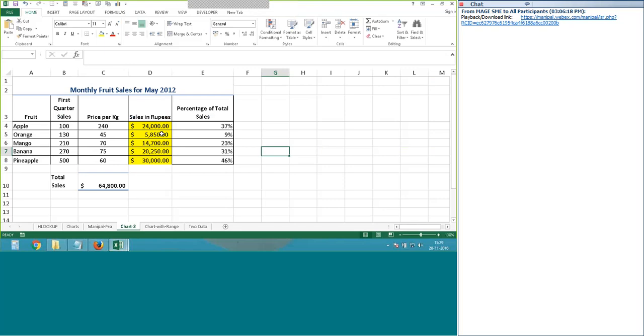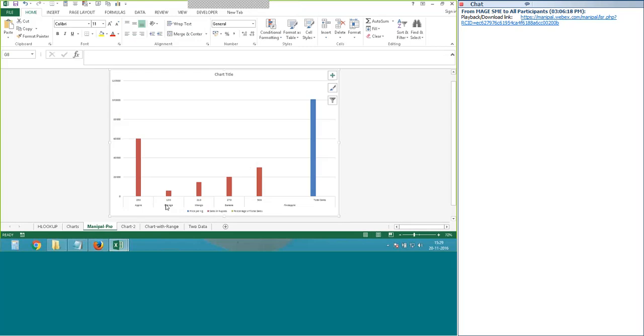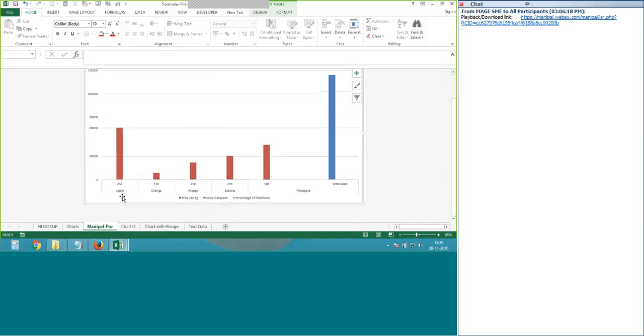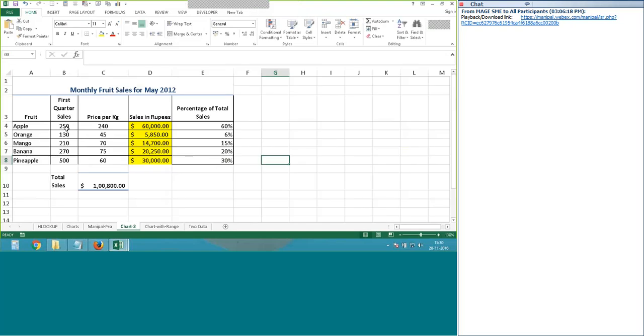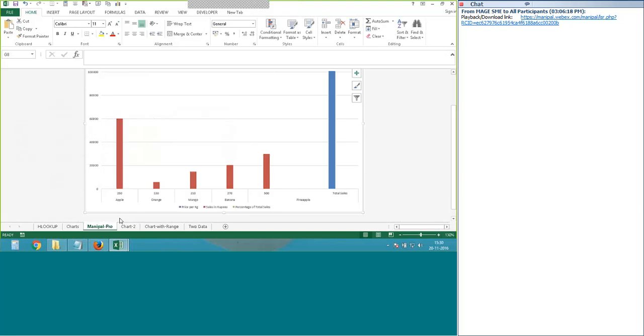Now whenever the data changes, for example here if I say instead of 100, I say 250, so the calculation changes, and here also see this calculation also changes automatically. See 250, earlier it was 100, that I changed to 250, immediately reflected in the chart because it is dynamic. Immediately it reflects the updated value which is provided in the Excel sheet.